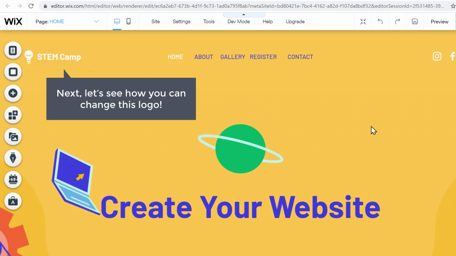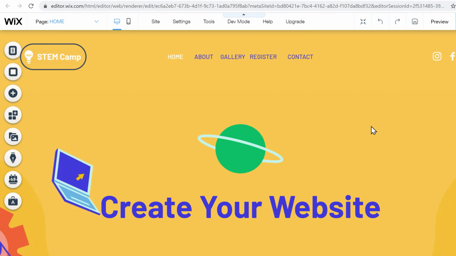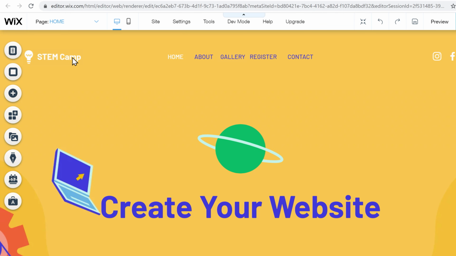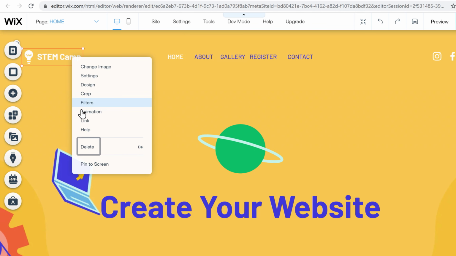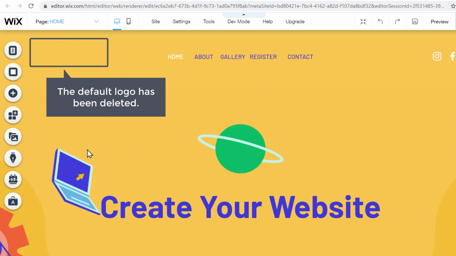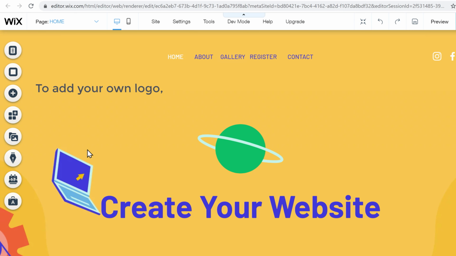Next, let's see how you can change this logo. So to change the logo, first, let's remove this default logo. So just right-click on the logo and press Delete. As you can see, the default logo has been deleted. Now to add your own logo, just click this plus icon.